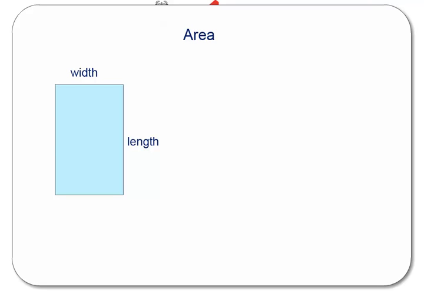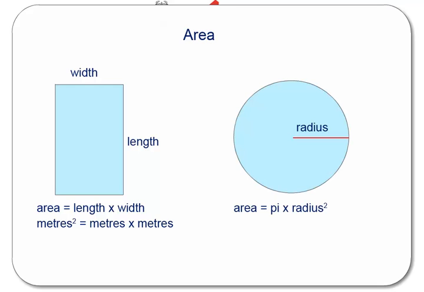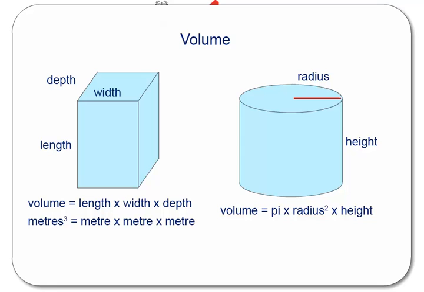The area of a shape is the multiplication of two linear magnitudes together. With a rectangle, it's the length by the width. It's important to change the values of both measurements so that they are the same unit. The unit for area is square meters. The area of a circle is pi multiplied by the radius squared. Three-dimensional objects are the multiplication of three linear measurements. The unit of measurement is the cubic meter.